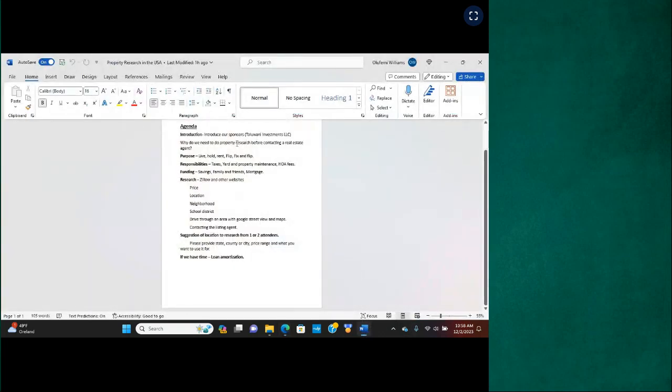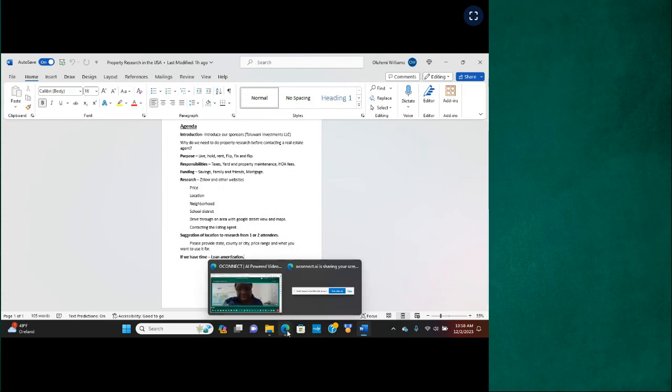The introduction, of course, I told you about the sponsors, but I don't want us to waste time on that. And then, why do we need to do property research before contacting a real estate agent? And then the reasons why you want to have it. Now let's continue our research. Now, if any of you have anywhere in mind, as I told you, we can do the research of a particular area, but let's go back.